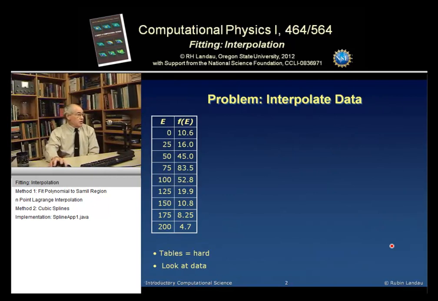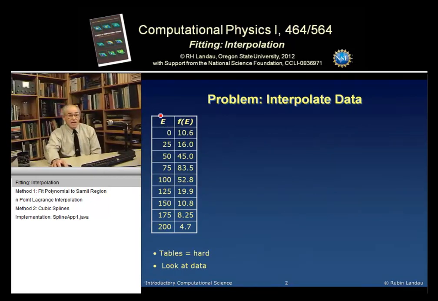Here's the problem. You have on the left here a table of numbers, and energy E is tabulated, so that's the independent variable, obviously in uniform steps, though it does not have to be uniform at all, and that's what's been measured on the meter. Then for each value of energy, another value of the function has been measured. In this case, it looks like a differential cross-section. Okay? And the question is, what do you want to do with this?